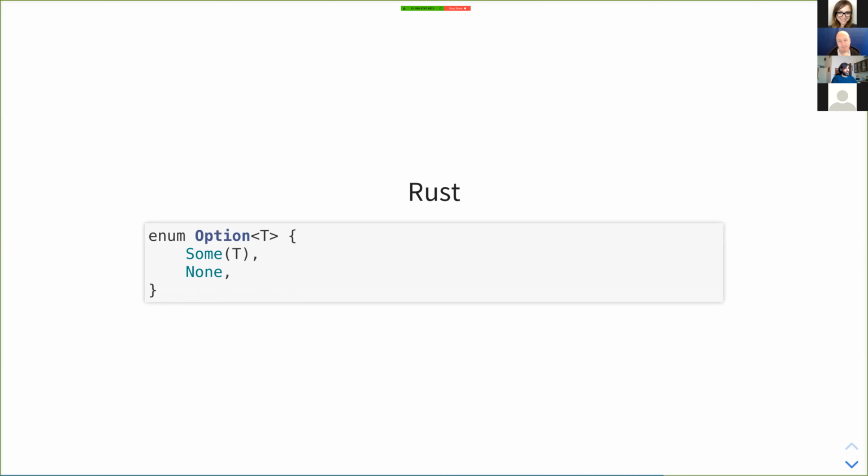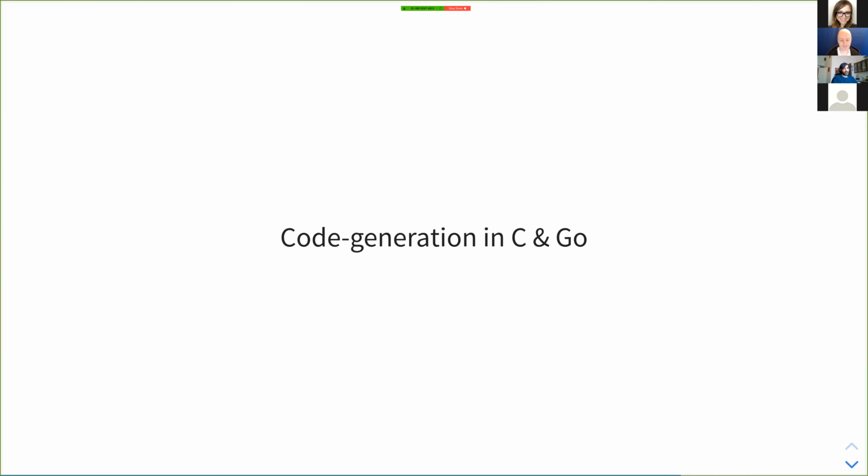You have to deal with the case of none explicitly always, or you have to tell it explicitly, okay, I don't want to deal with the case of none. But in Go, just like in C, it's like a pointer, you don't know. Anyway, back to the generics.